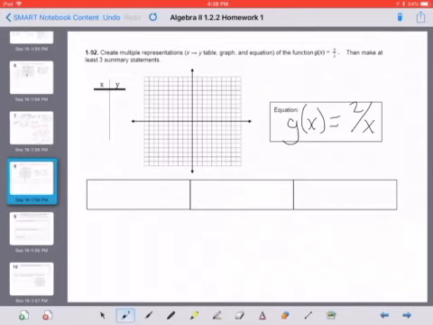So then you're going to plug in some numbers. You know that x can't be 0 because I can't divide by 0. So I plugged in 2, 1, negative 2, 4, negative 4. So I get 1 for 2, 2 for when x is 1, negative 2, negative 1, 1/2 for 4, and negative 1/2 for negative 4. So when I graph it, and I'm just going to sketch it, my graph ended up looking like this.